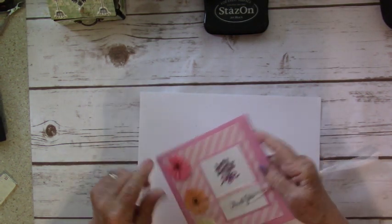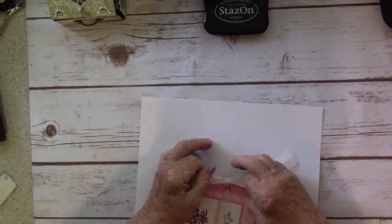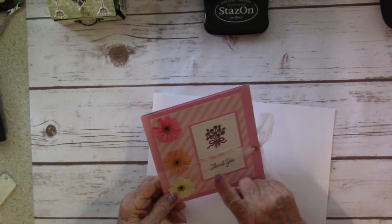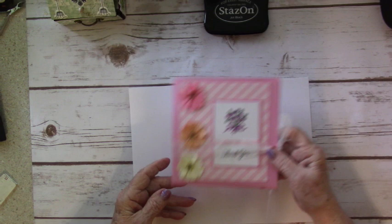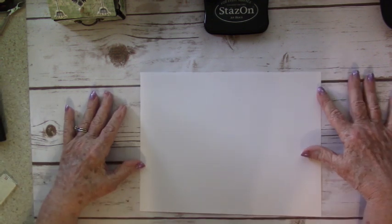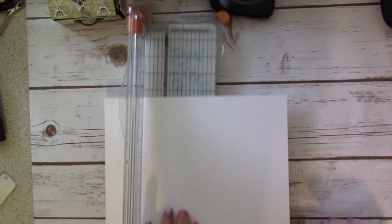When it's closed, I decorated it with some flowers and then just tie it closed with a pretty bow. This is a nice little package to give to someone. You could give them four different cards — a happy birthday, thank you, hello, and either a congratulations or sympathy card — it would make a nice little gift. The cards are what's called an A2, and you can make two of them out of one piece of eight-and-a-half by eleven. So I'm going to cut this in half at five and a half inches.